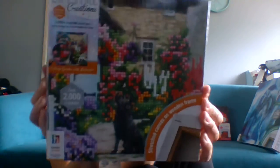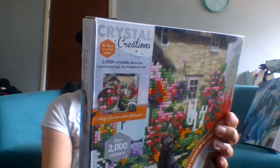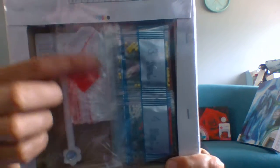Then I got two that were on sale — The Range had quite a few of these reduced. The first one I picked up was this Crystal Creations cottage and labrador, reduced to £2.05. This one has 2,000 crystals — slightly less than the other one. Here is the actual picture: you've got the cottage in the background, the labrador there, and again you get everything you need — the stylus, trays, and your color chart.